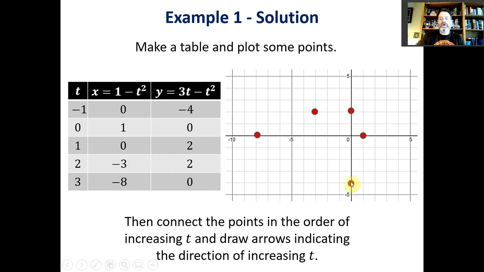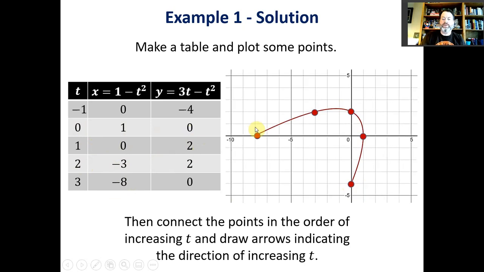You can see the order that it started down here in the corner and kind of comes up this direction. So when you put the curve in there and you connect it smoothly, and then just drop some arrows to show the direction of motion. So if you're graphing these by hand, this is really the way to do it. You're not really required to graph anything by hand. We're going to be using the calculators to do everything else in this video.